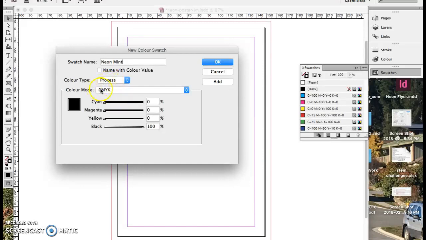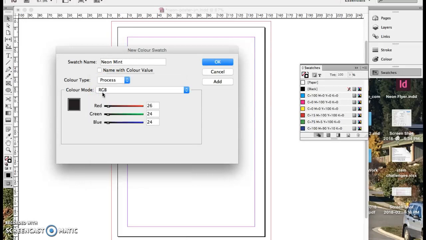Here we're going to go ahead and just pick RGB, which is red, green, and blue, and that's mixing the red, green, and blue colors to make certain tints, which you may remember we looked at a little bit last year. So here we need a value of 140 for the red, 249 for the green, and 208 for the blue. And if you notice, that should create, when we hit Add, a sort of neon-y mint color.